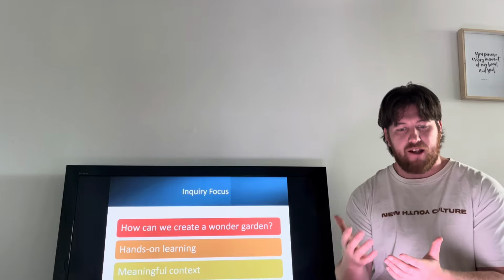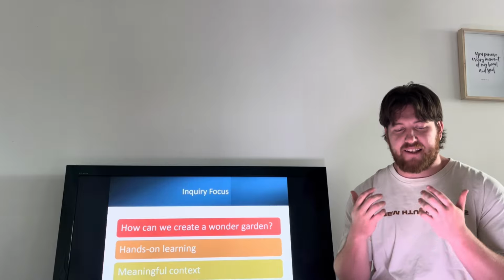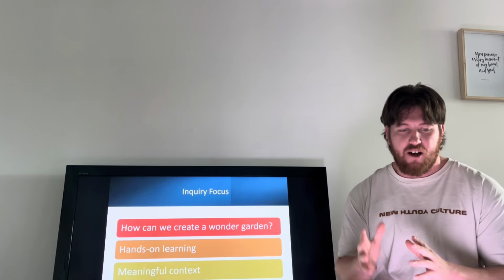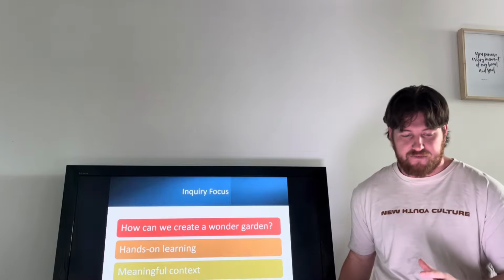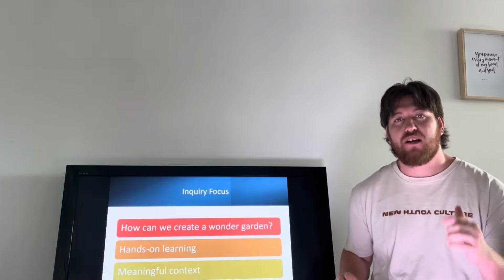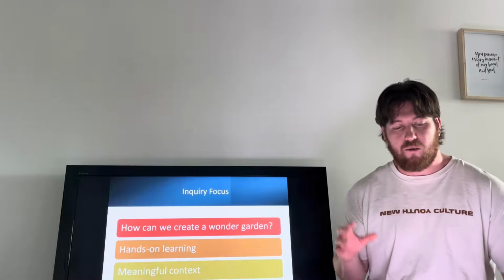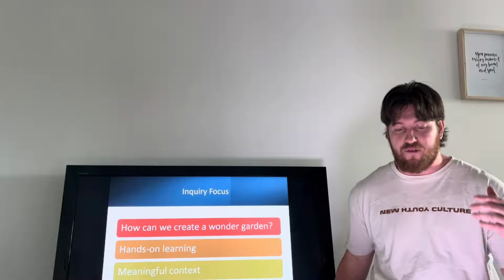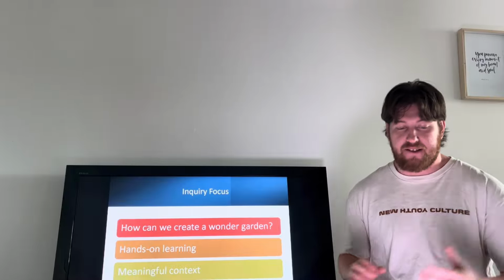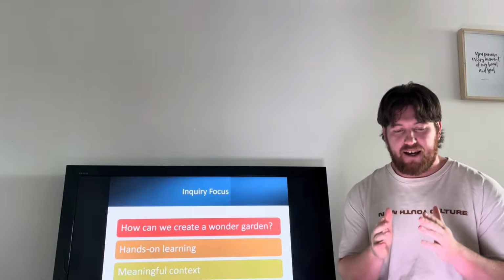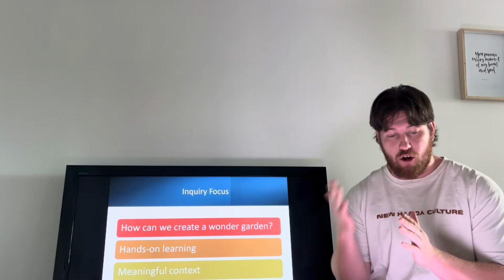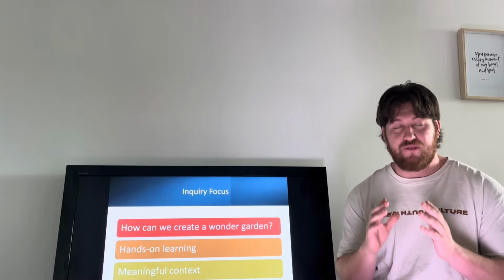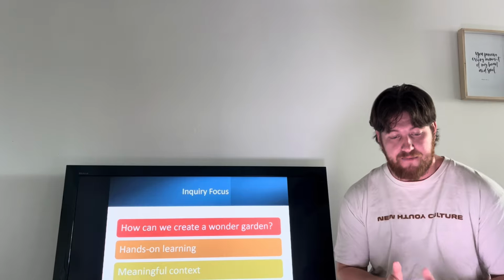Secondly, it is meaningful and relevant. The concept of a garden connects directly to children's everyday experiences and provides opportunity for real-world learning. Thirdly, it encourages curiosity, questioning, and investigation, which are central to inquiry-based learning. According to Kuhlthau's model of inquiry learning, deep understanding occurs when learners actively explore questions and construct their own knowledge. This inquiry also supports place-based learning, where children develop a connection to their environment.